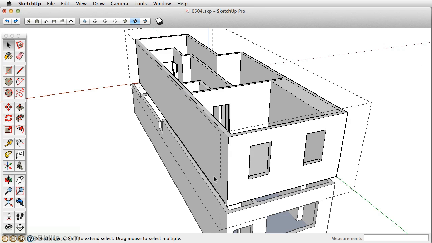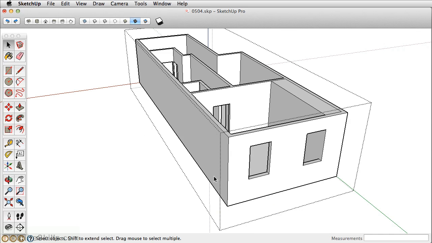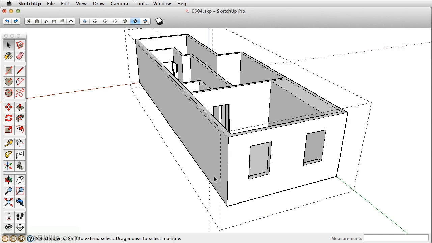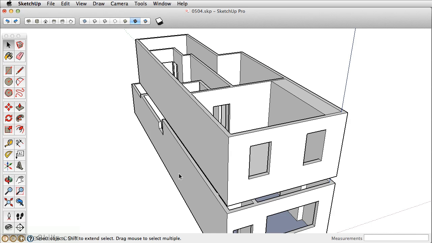Where hide rest of model comes into play is if you press Control H, which again we set up as our keyboard shortcut, you can now hide anything not inside this group that we're drawing right now. So anything outside, or in a sense, the rest of the model is hidden. And I like this as Control H because I'll toggle this on and off. There will be times where you need to refer to geometry outside of your group, but also times where you just want to hide it. Take the select tool and just click out of the group and your model returns.